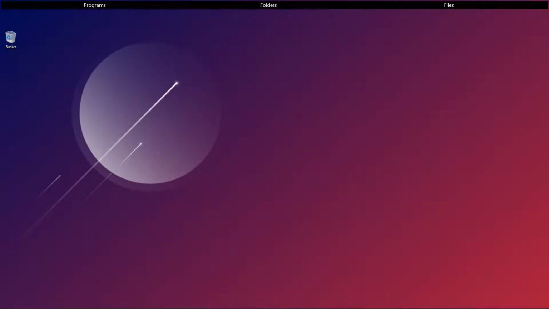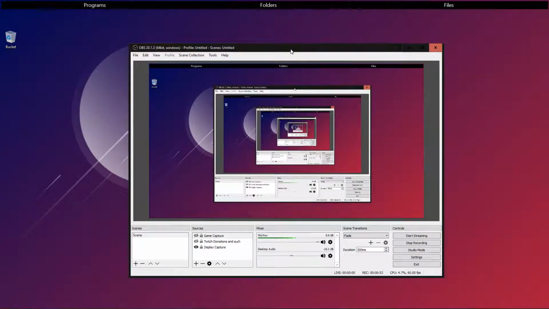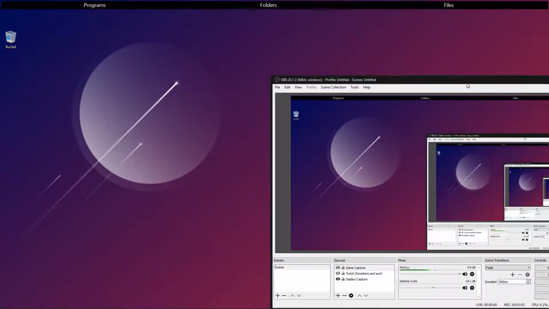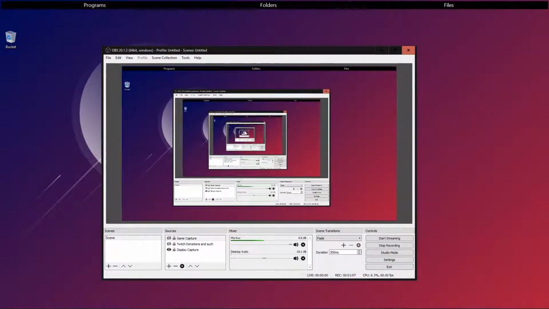But first of all, I'm just going to show you here. So we'll open up OBS. So this is OBS Studio. I'm pretty sure that is the official name of it. And I know everything looks really funky here. It's because I'm technically recording on my display, so it sees everything here, so it's just mirroring it over and over again. It looks really cool though.